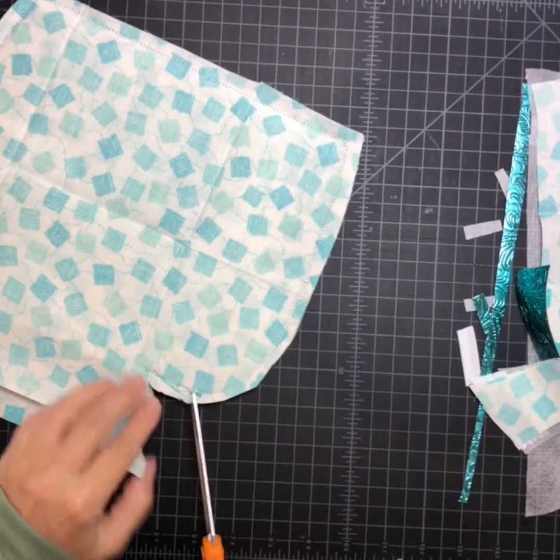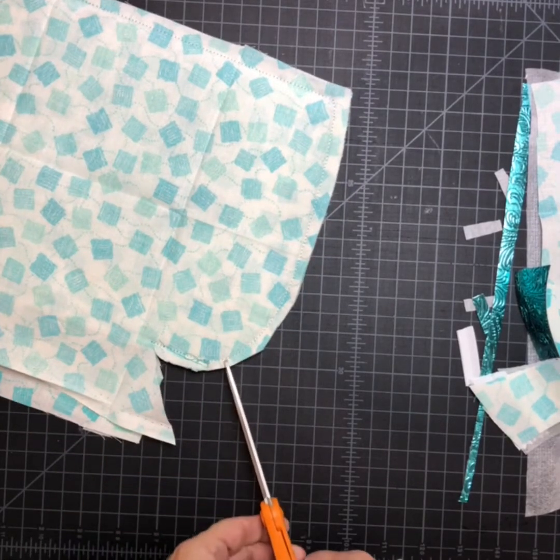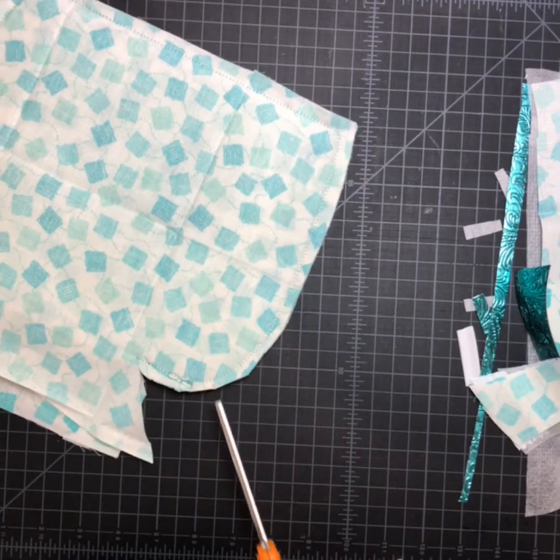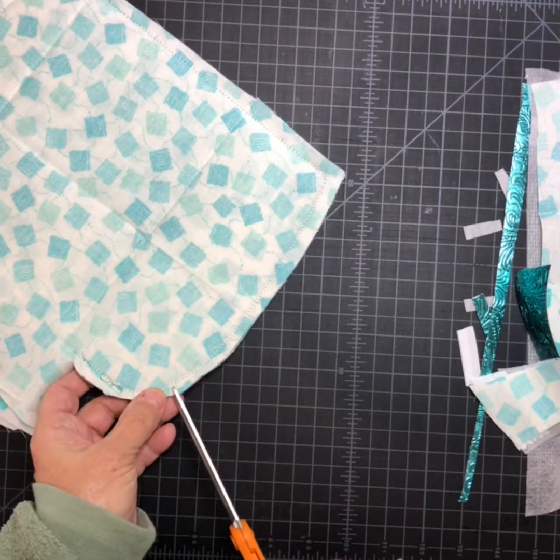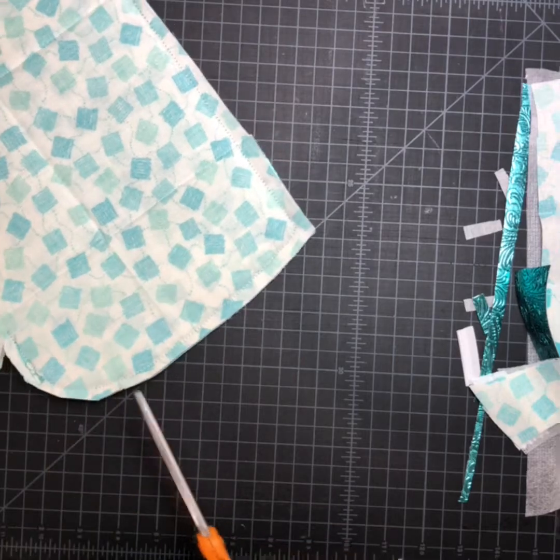It's always good to cut your curves. These are horrible scissors, as you know. But if you can cut up to your line so it'll lay better when you flip it right side out.